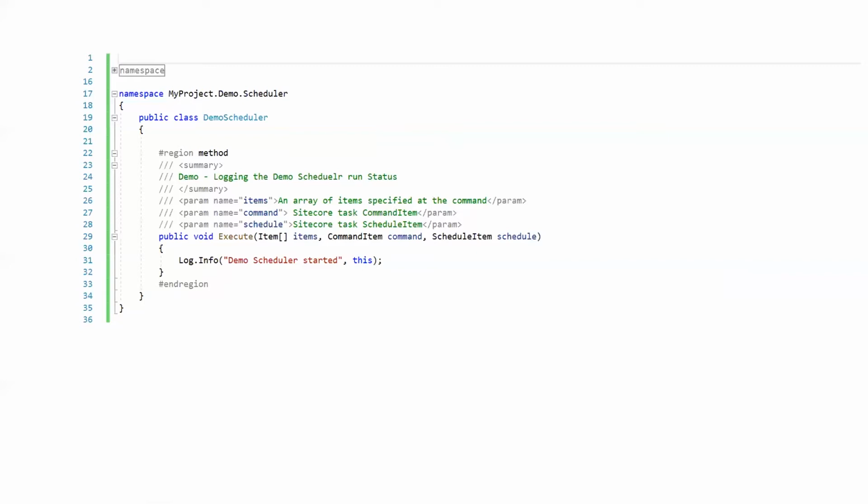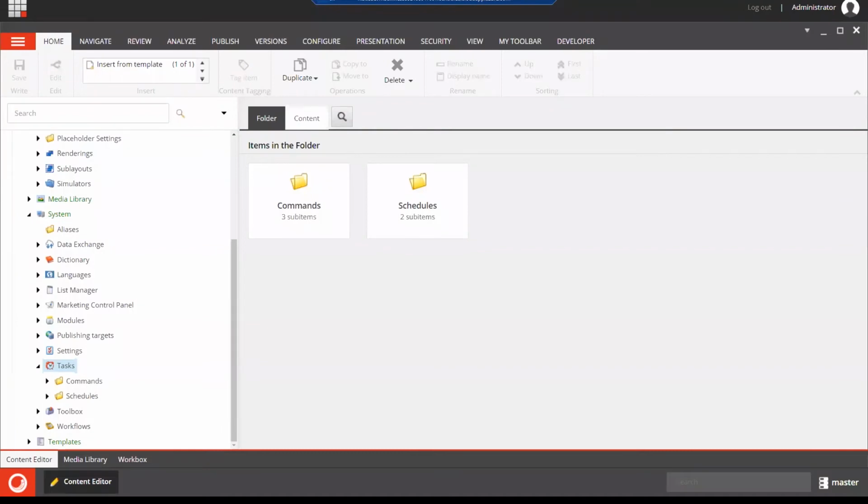Now let's see how we can set up a scheduler item or a command item in the CMS. So to create a scheduler, we first need to create a command item. Open the Sitecore CMS and browse to System, Task, Commands.